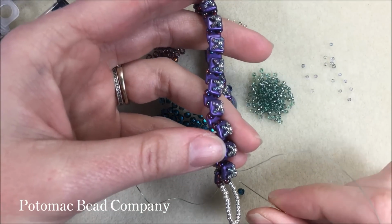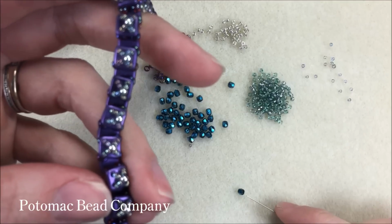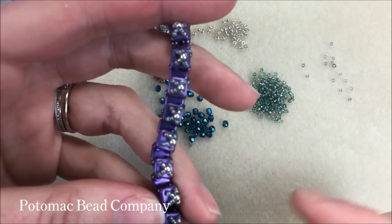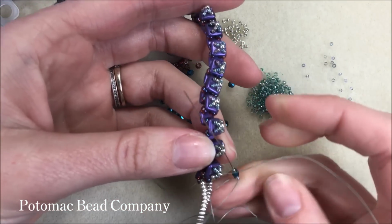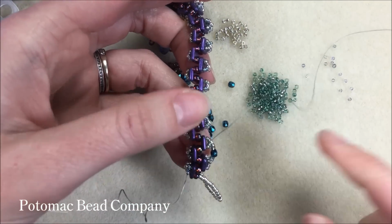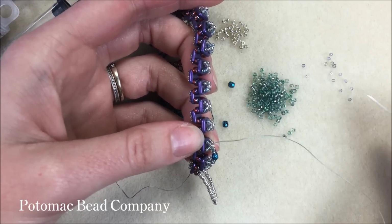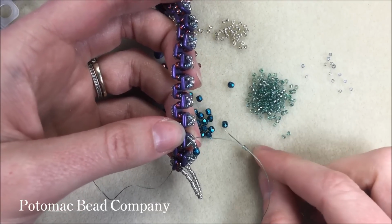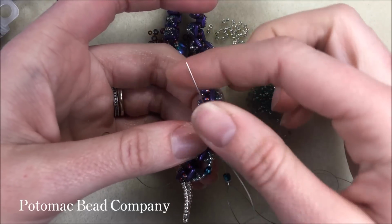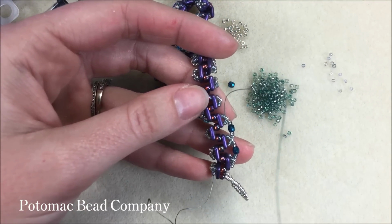So to come down the sides, when you're coming out the 11-0s, we're going to put on a 15-0, an 11-0, and our 3mm. It's going to be followed with the 11-0, the 15-0, and then you're going to sew through the next 11-0 right down the line, catching the next middle of that X. And that's going to start that party of fun, adding that green and that blue tint of the Mardi Gras. And again, we're going to add a 15, 11, our 3, our 11, our 15, and back through the next one. So you're just going right along the edge, creating these little semi-loops.